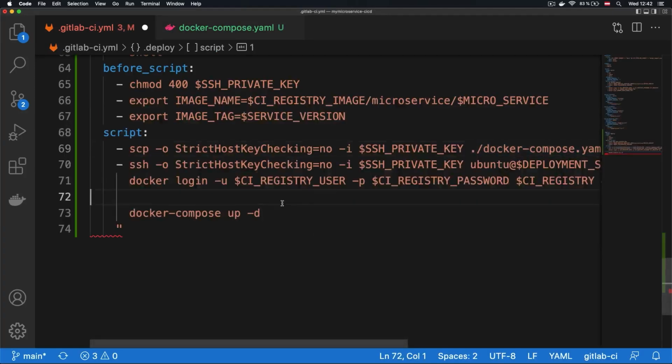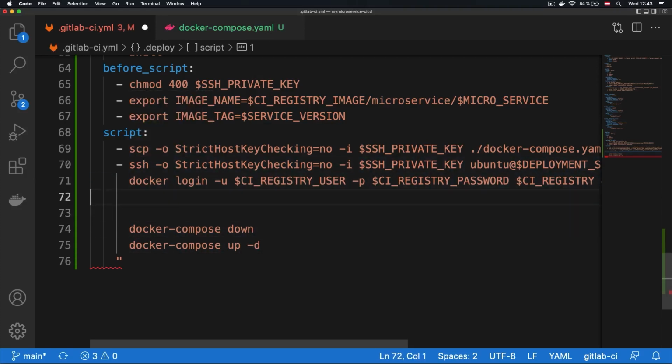But if we already have running containers, we have to stop them first, right? So we're gonna do Docker Compose down before to remove or to stop any old containers of that service before we start the new one. And we also parameterized our Docker Compose.